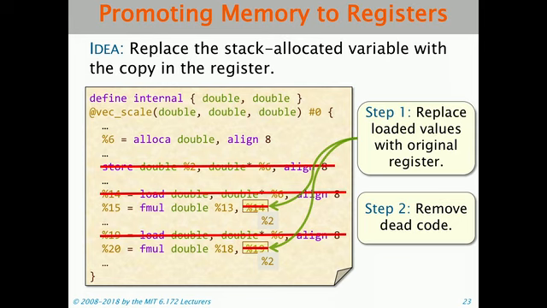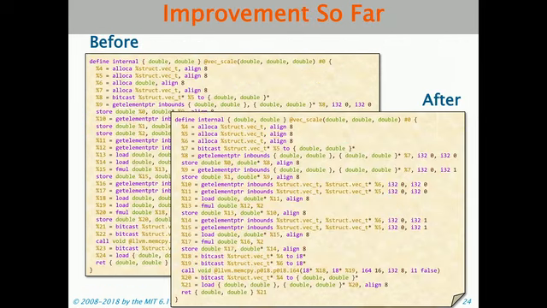The store is dead code. The allocation is dead code. We eliminate all that dead code. We got rid of those loads. We just use the value living in the register. And we've already eliminated a bunch of instructions. So the net effect of that was to turn the code optimized at O0 that we had in the background into the code we have in the foreground, which is slightly shorter, but not that much. So it's a little bit faster, but not that much faster.